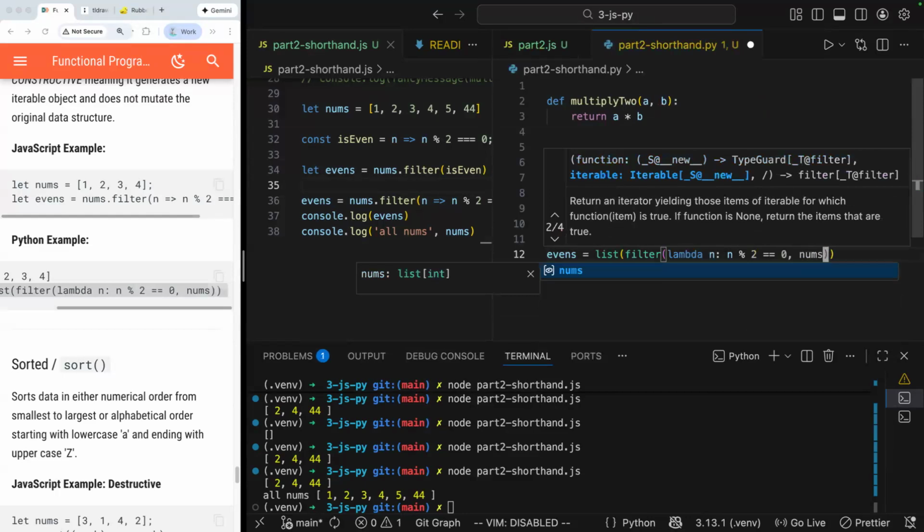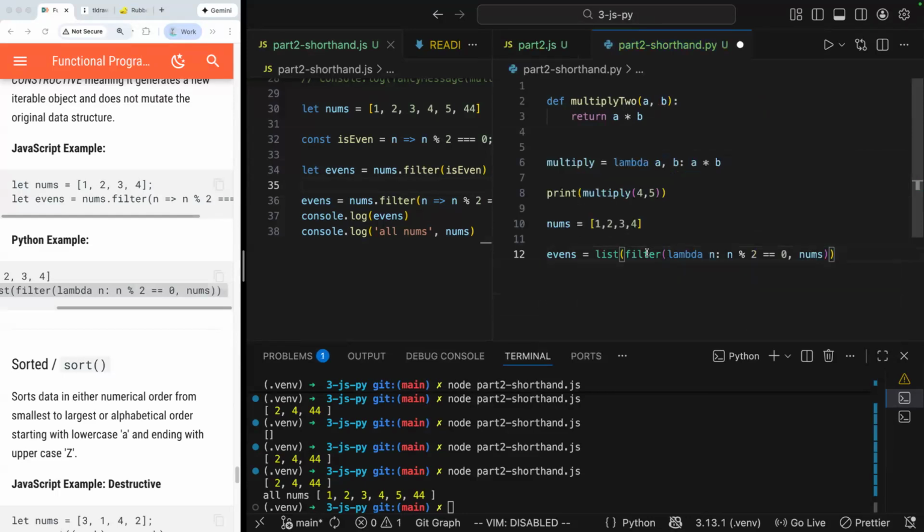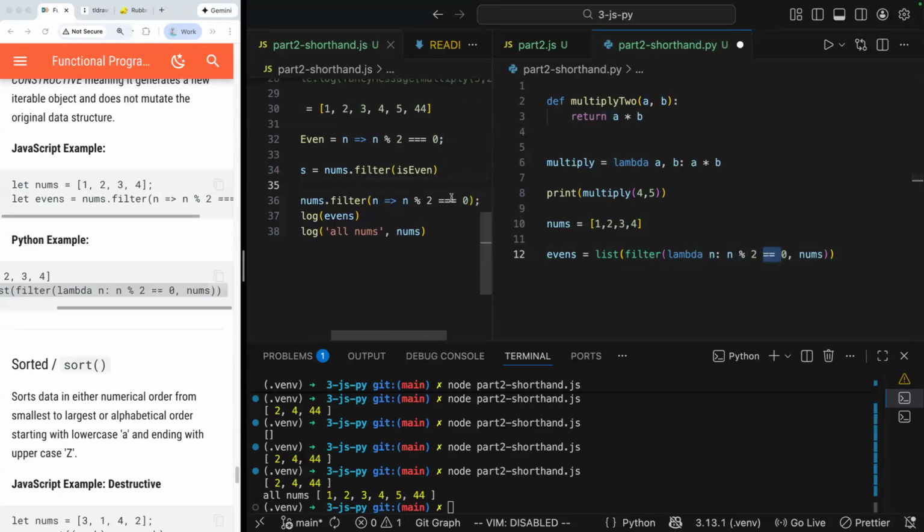And so note how this one is a little different, the syntax, right? We have our filter function. We are creating a Lambda function inside here. It's taking one argument named n, which is going to be a number as filter iterates through this list of numbers. We still have the same syntax for the modulo to divide by 2. Because it's Python, we only need to use 2 equal signs instead of the 3 equal signs of JavaScript to do a comparison. But this is still a Lambda function that returns a true or false value, telling me if this number is even or not.